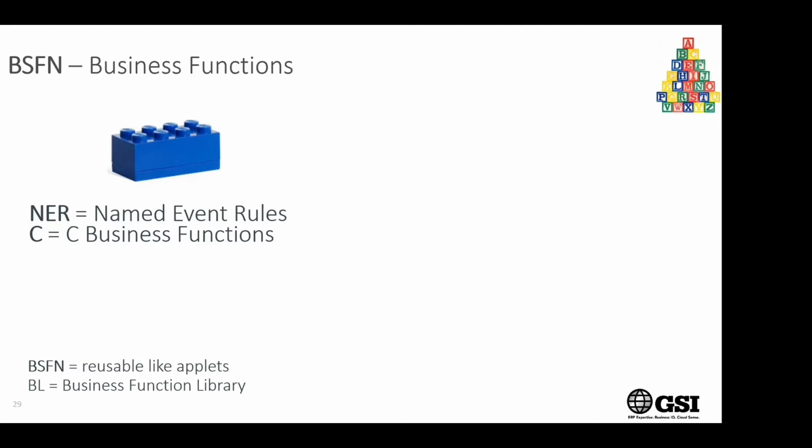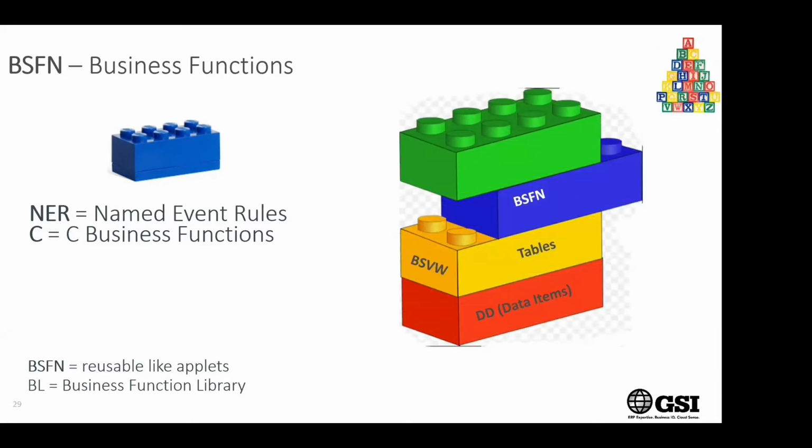Right. So again, a business function is an encapsulated set of business rules, logics that can be reused by an application or a series of applications. And it provides a common way to access the J.D. Edwards database, all right? So business function is reusable like applets, if you're familiar with Java or Java coding. And BL is a business function library that contains all the reusable codes. Now look at how we stack them up. So the blue box or the blue brick is one of the kind of like the engine that can actually dig through your tables that is actually based on a data item, right?